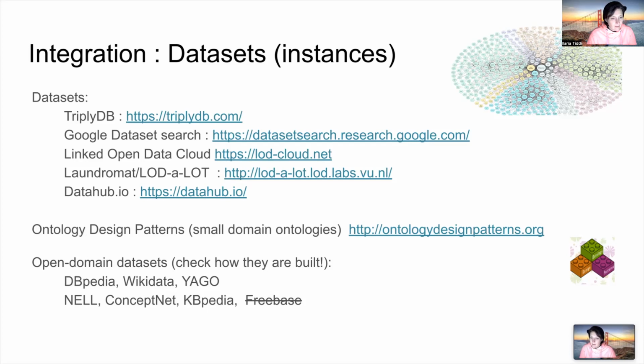You do have open domain data sets that you can refer to. The most common one is Wikipedia, but these days Wikidata is also very used. YAGO is a combination. The three of them all include information from Wikipedia, and they just represent it in a different way. The difference between the three is mostly in the way they are built and maintained. You do have additional open domain datasets like NELL or ConceptNet or KBpedia. You will meet Freebase if you read about literature in the knowledge representation on the web world, but the dataset has actually been discontinued.